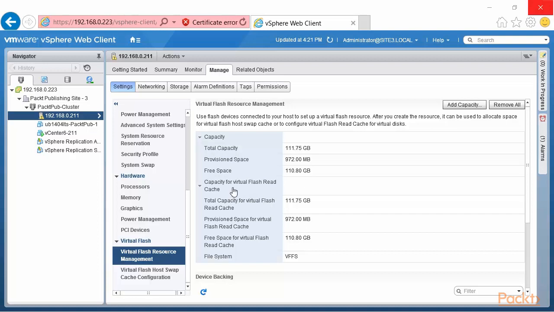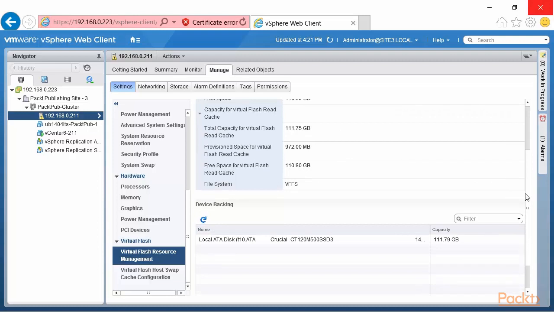And then the capacity that's available for the virtual flash read cache is also the same. It's backed by the device which we just formatted for virtual flash right now. And this is that same SSD that we saw earlier.